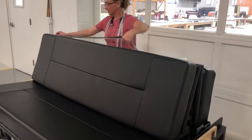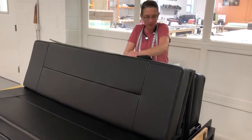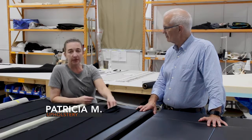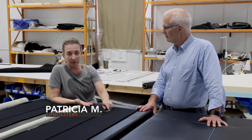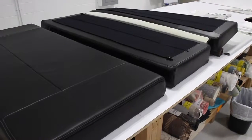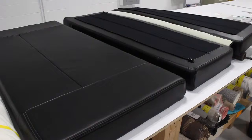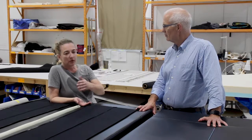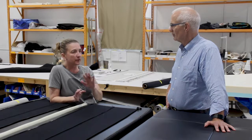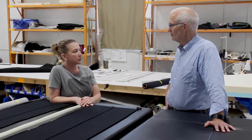And now Patricia and Mary have come up with a way to mount the cushions that uses zippers. All we have to do is remove the interior, replace it with what you're looking for, what's going to make you comfortable. Zip it right back up. You can send these back if you live across the United States and you don't have the time to take the fun road trip back over here to Willoughby, Ohio. We'll teach you how to remove these so it's easy installation and removal and absolutely no stress whatsoever.